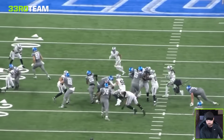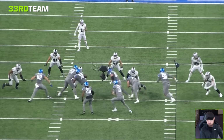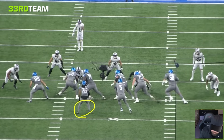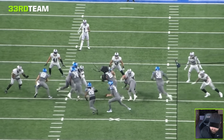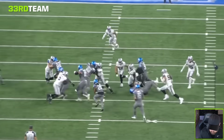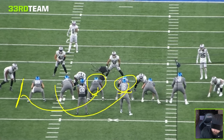It's hard to boil it down to just 5. But basically a counter type of concept here. And really, it's got a G-scheme element as well. So counter footwork from Gibbs. He's going to be patient, takes a step back, sets it up. And then a theme we're seeing across the league this season right here are guards pulling to block the end man on the line of scrimmage. In this case, they pulled multiple guys.